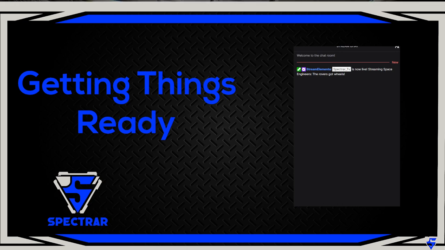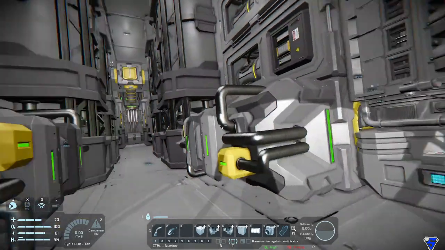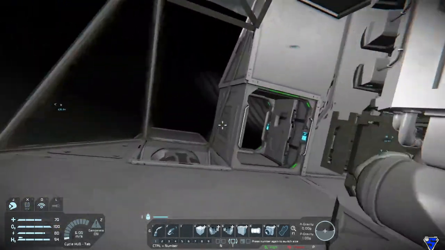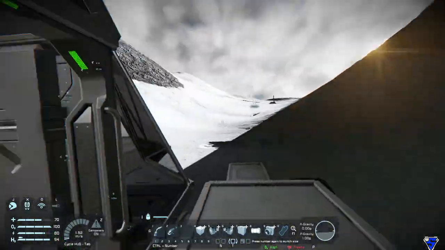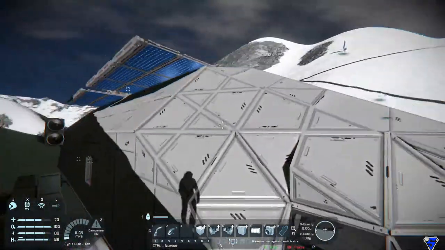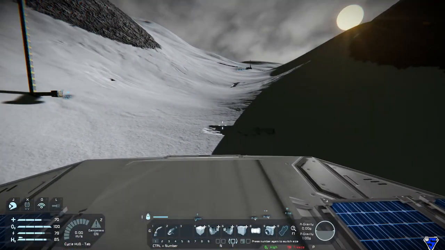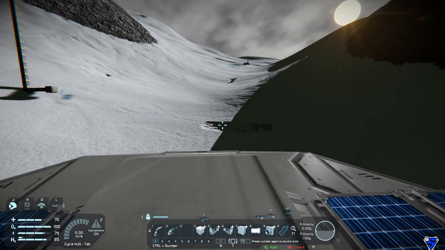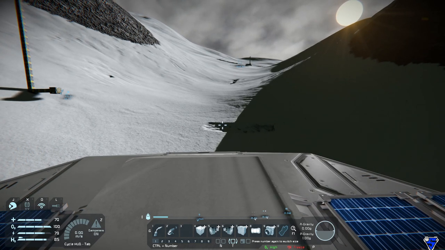So let's see here. Let's turn that off. And we are in the game. I completed a whole bunch of the rover. Yeah, let's head out. So I want to, I think, get a little bit more snow first, just so that our engines are working as much as they need to.